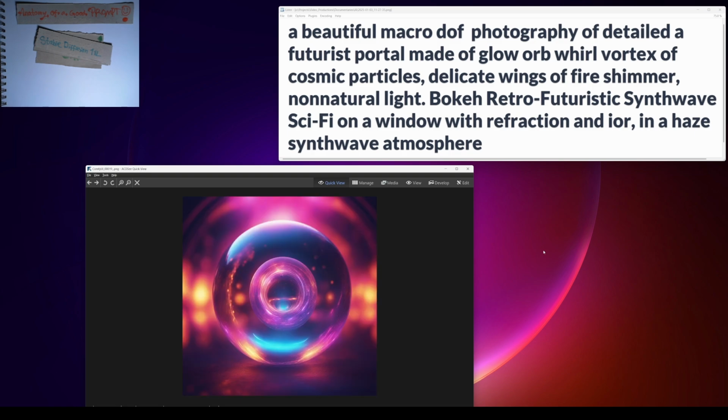Let's see the second generation. Oh yeah, here we go, my folks. Holy Christmas tree. Let's marry her at once. Here we have the orb, and we have some interesting things going on in the orb. What's that? That's, my friends, refraction. We have put that refraction and index of reflection on. So this is typical. But still, if we are looking at the prompt, that refraction and index of reflection was actually on the sci-fi, synthwave and retrofuturistic stuff and the bouquet.